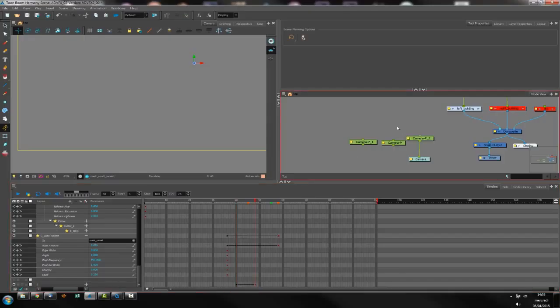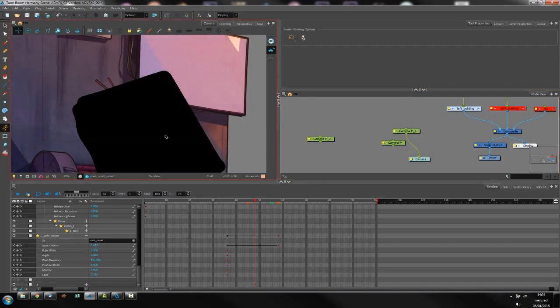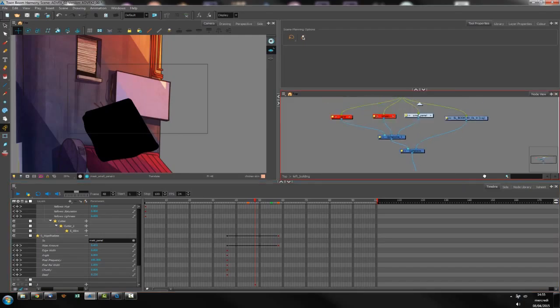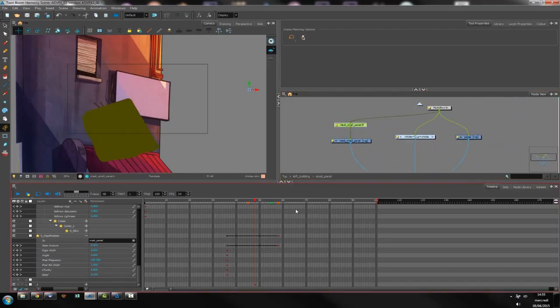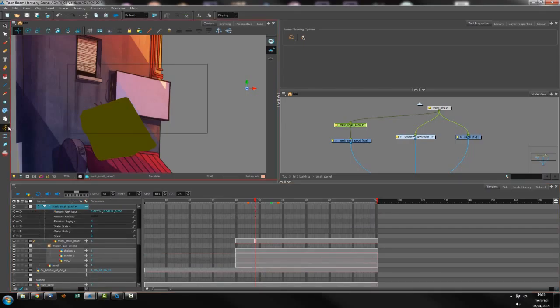Let's say it's from here. I made a mistake. Whatever. So in my small panel, let's say it is from here. I've created a keyframe because I'm in animate here, and let's reduce to here.